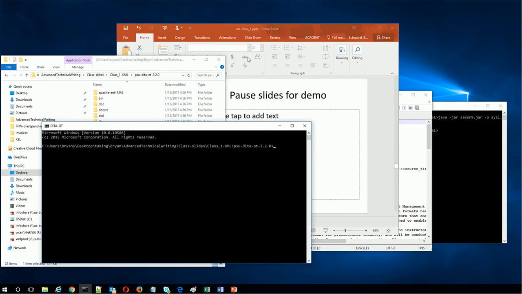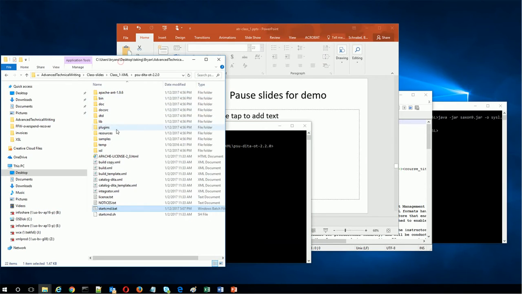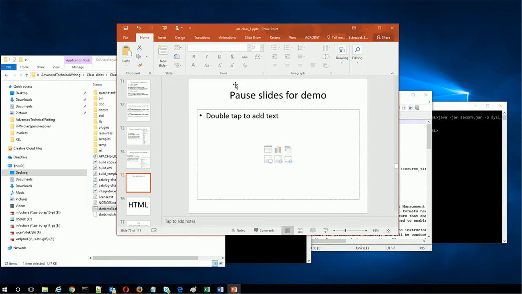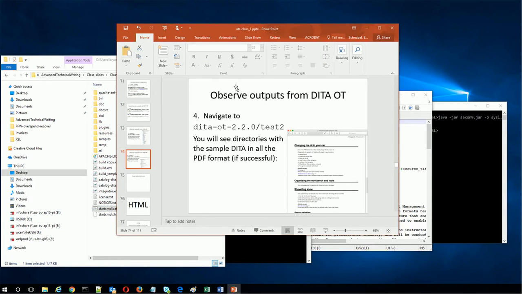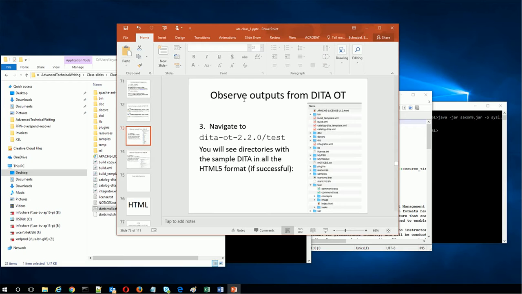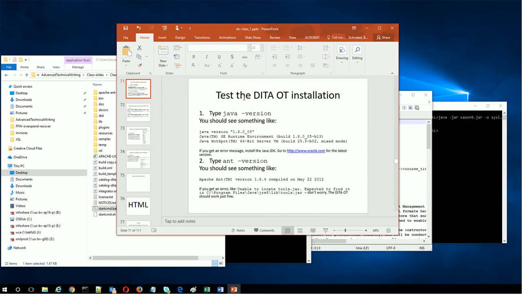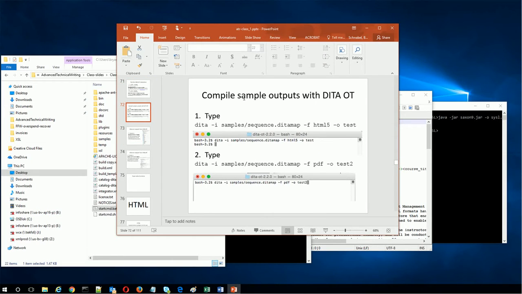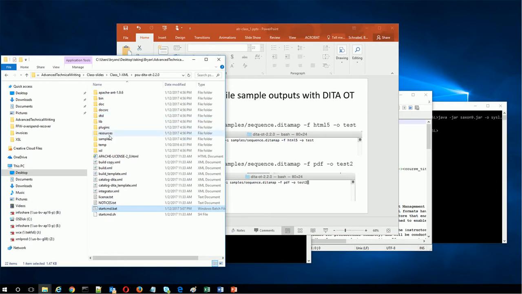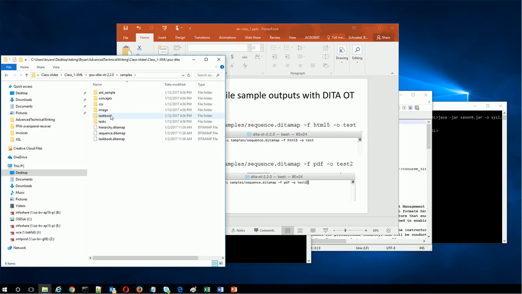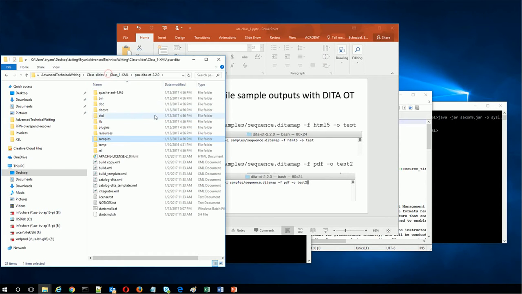So from this command line, I know that I have some test files that come with the DITA Open Toolkit. I have some samples here. So in this samples directory, I have some tasks and some DITA maps, and these things put together will make the output that I want.